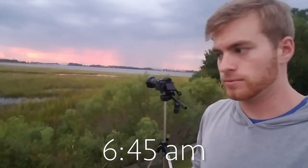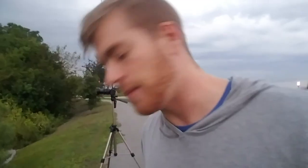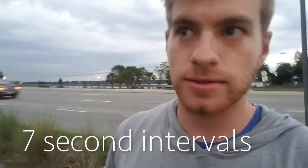I'm out here with my coffee shooting two time-lapses — one and two. These ones are kind of the start of the video. I've got one wide shot of more of the sky with the bridge kind of in there, and then one that's quite a bit tighter on the bridge. I'm using a 105mm zoom right now to get close up. Both of them are going on seven-second intervals.